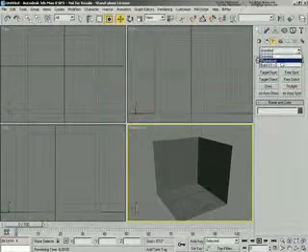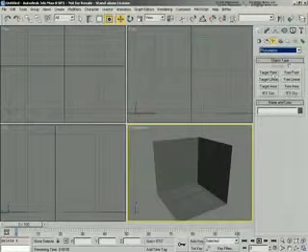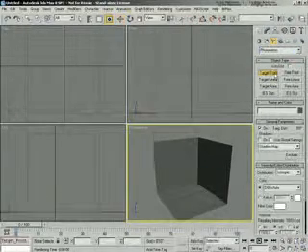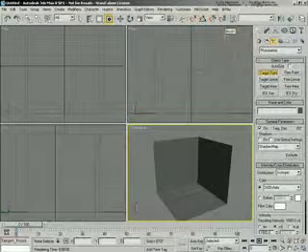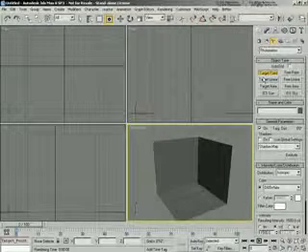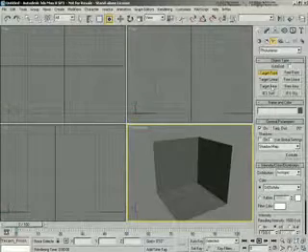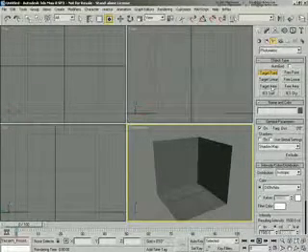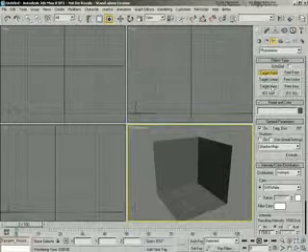Now if we click on the drop-down list and go to photometric, we have another set of lights here. We have target point, target linear, and target area. Target point is like an omni light that can have focus. That's what we're going to use at first, just to demonstrate some of the basic properties. Target linear, think of it like a tube light. Target area, think of it like, say, a computer screen illuminating the entire room.